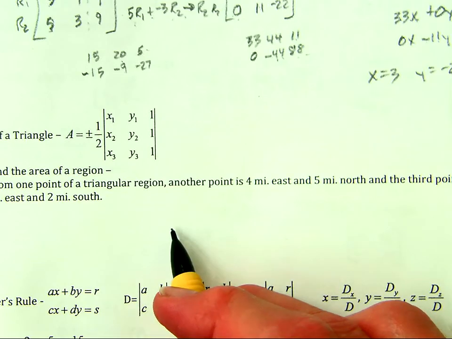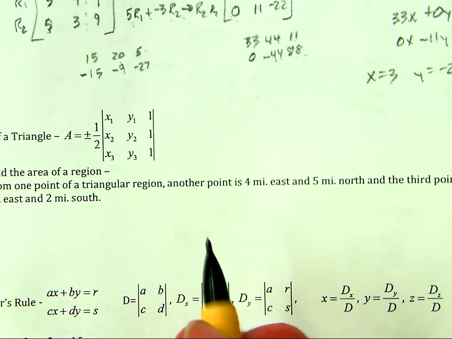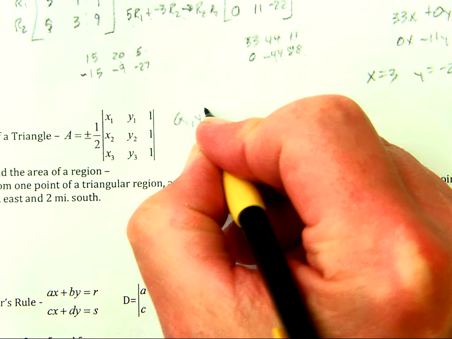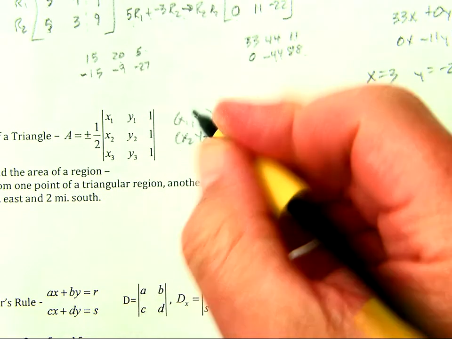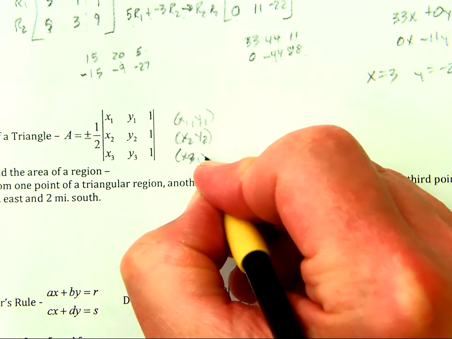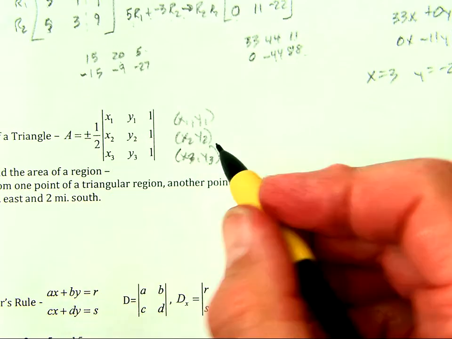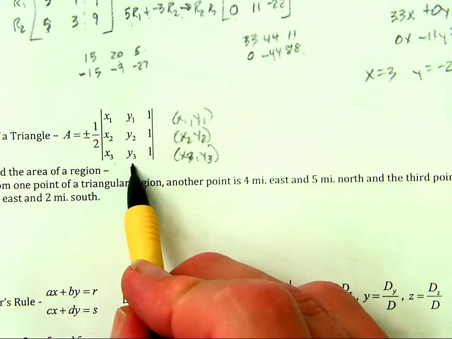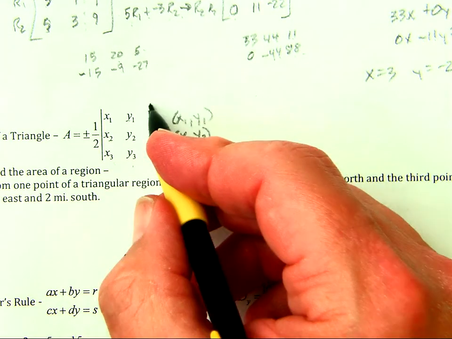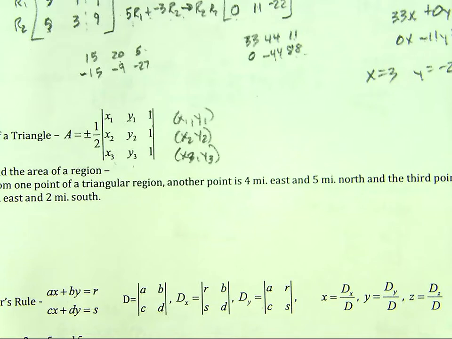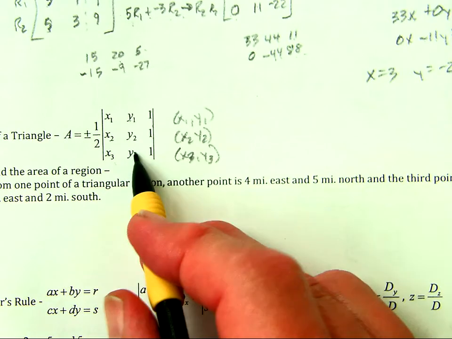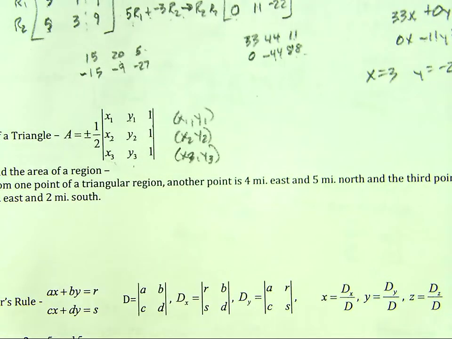The next thing, you can use a matrix to find the area of a triangle. What you do is, if I gave you the coordinates of 3 points of a triangle, one of them is x1, y1, one of them is x2, y2, and another one is x3, y3. So that's the coordinates of the 3 vertices of a triangle. I'm going to make a matrix with them. So here's x1, y1, x2, y2, x3, y3. Now we're going to make a third column with all ones. So that's how we're going to set up that matrix. Now we're going to find the determinant of that matrix like we did before. Whatever we get for that number, we're going to multiply it by a half, and that works out to be the area.